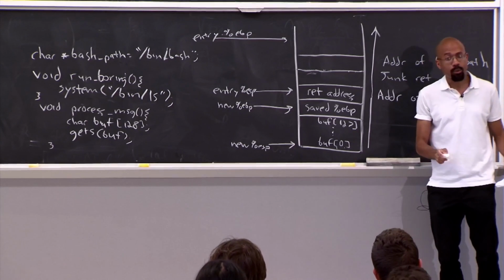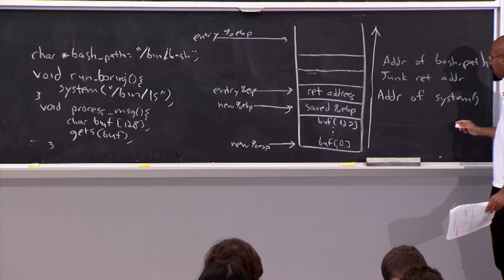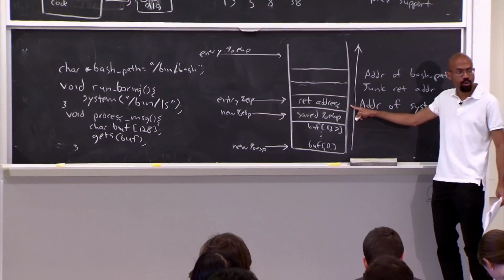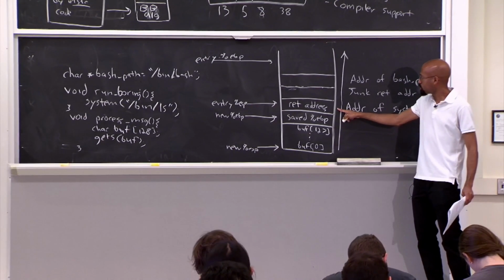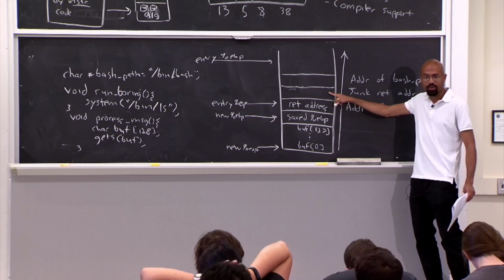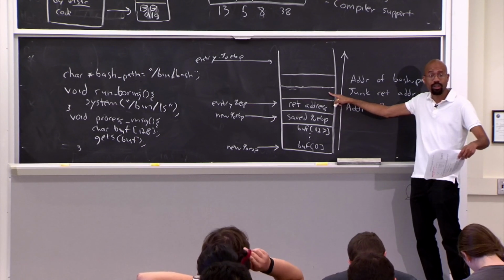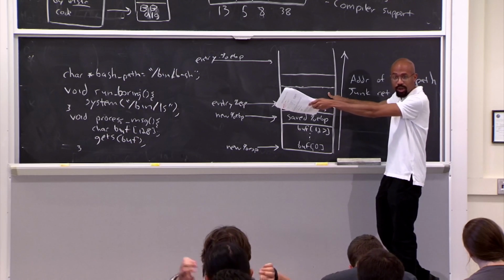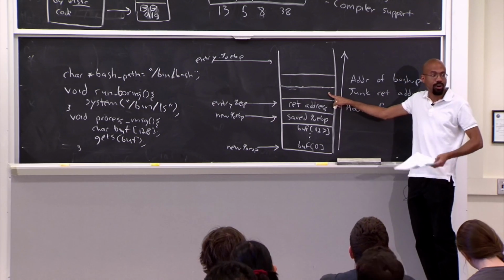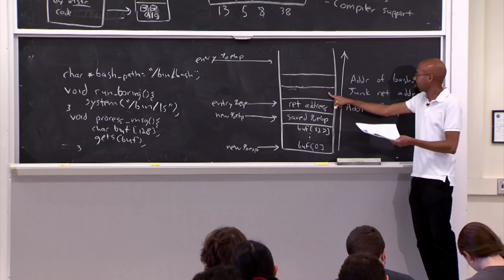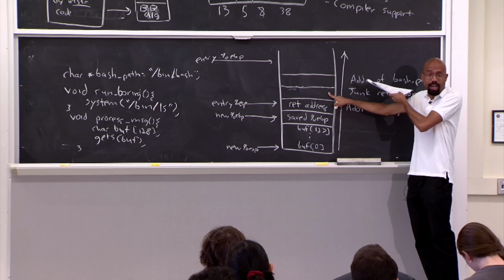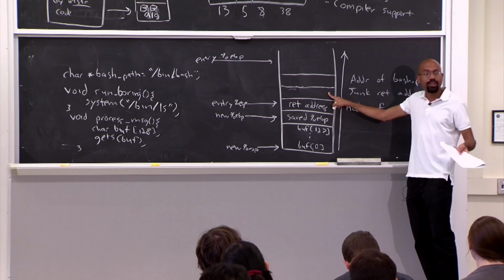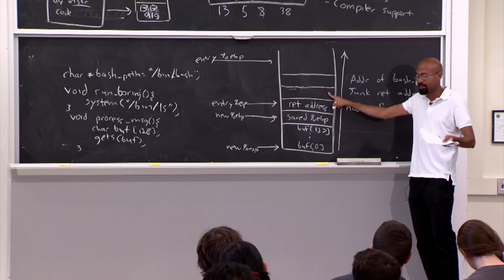Right, so what's going to happen now when we do this buffer overflow? So what's going to happen is that process message is going to finish. It's going to say, OK, hey, here's what I should return to, right? And then it's going to pop the stack, right? And now the system code is executing, right? The system code now sees that fake call frame that we created, right? As far as system is concerned, nothing chicanerous has taken place, right? System will say, aha, here's the argument that I want to execute. It's bin/bash. It's going to execute it, and voila, the attacker has a shell, right?